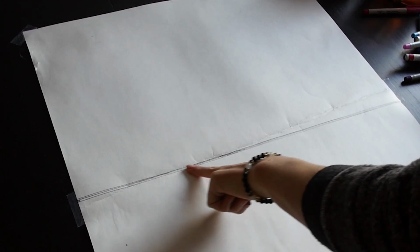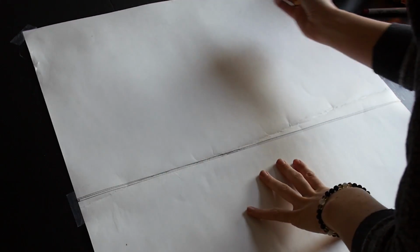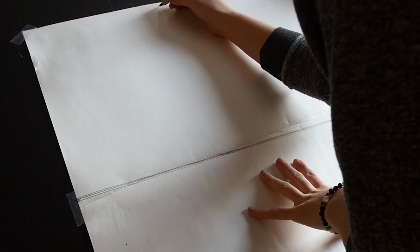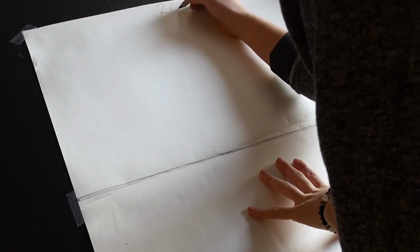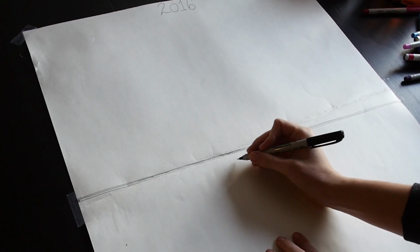Once you have your line that's separating the piece of paper in two separate sections, you want to label those sections. The top one is going to be the year that's already passed, so I'm just gonna write 2016 here. And then the bottom section is for the year that is to come.